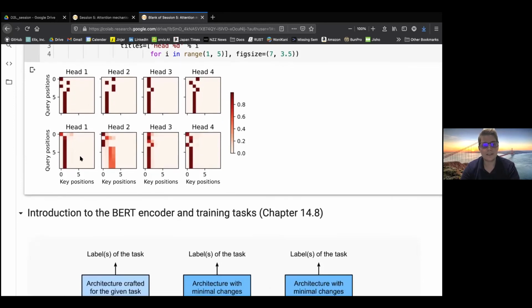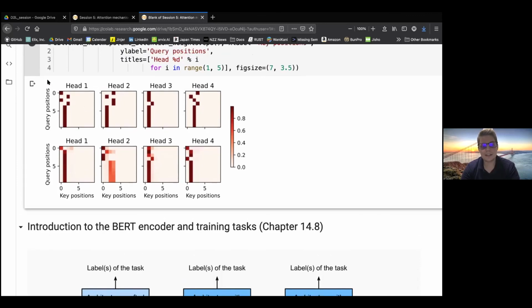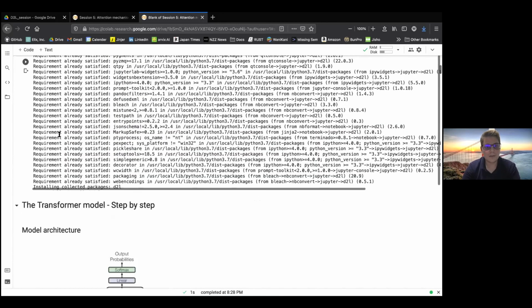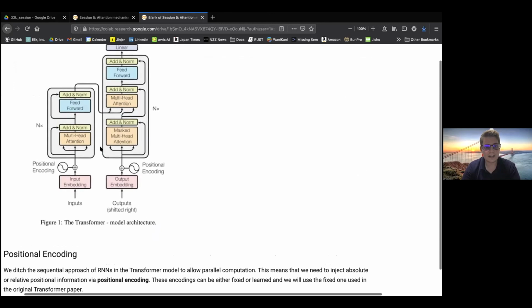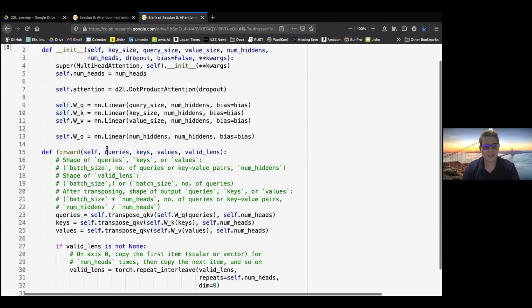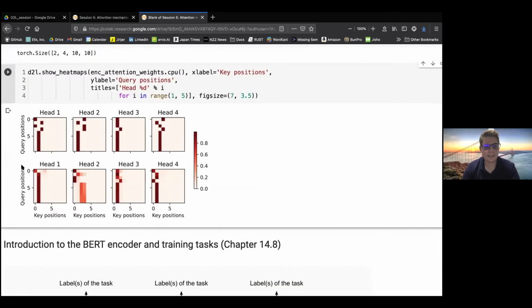And this is more evident when we use the key and values from the encoder part. So this, as I mentioned earlier, for the first one, the key, query, and value comes from the decoder hidden representation. But for the second one, let me go back here, you can see it here again. So the first one, all three come from the previous encoder hidden representation, but for the second one, it comes from the encoder part, which gives it the context. So that's why it's even more pronounced on this second row here.